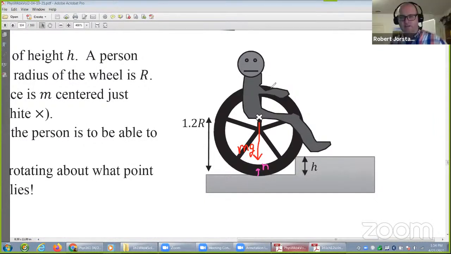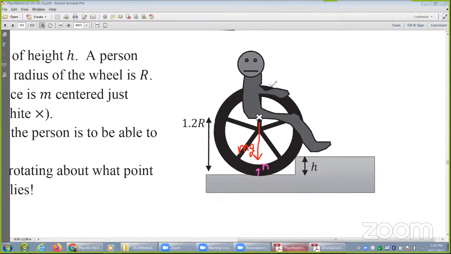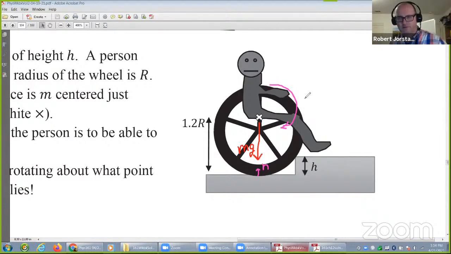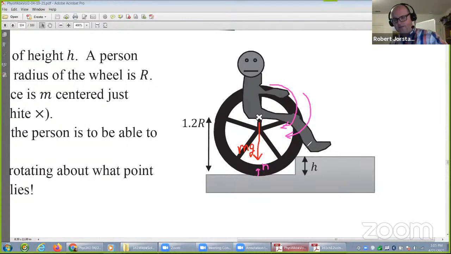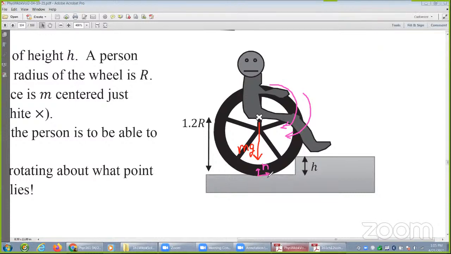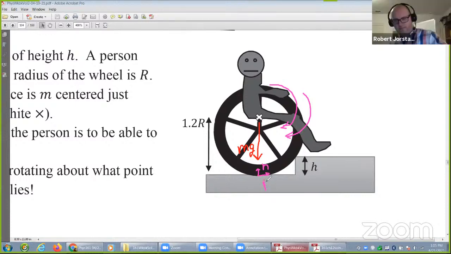Think about this. I would say towards the left. Okay, which way is the person trying to rotate the wheel? They're trying to twist the wheel this way. Do you agree? Are you okay with that? So which way would friction work to oppose that? To the right. Yes. Isn't that weird? Very confusing.